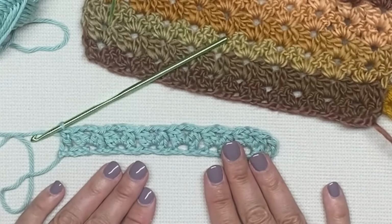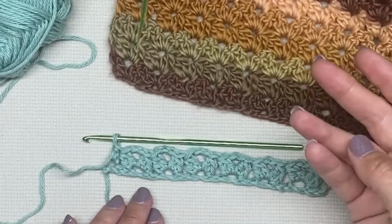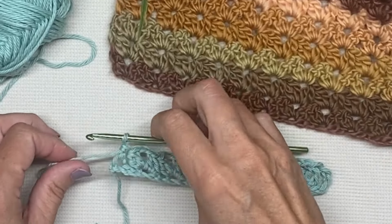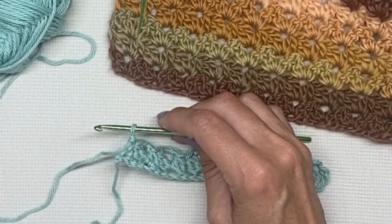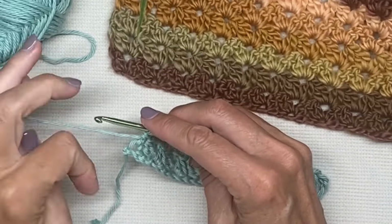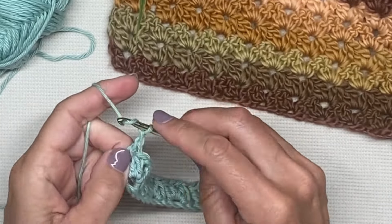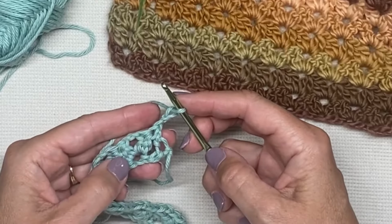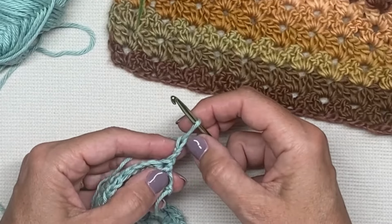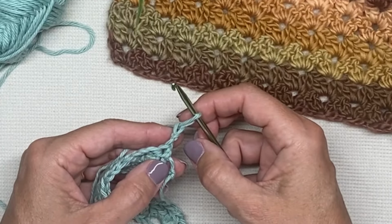And now we will start row 2, which is going to be our repeat row. Now you can start this row or any of the rows in one of 2 different ways. You can either start the row by doing 3 chains, 1, 2, 3, and then turn your work and begin the stitch. That chain 3 will serve as your first double crochet that you'll have at the end of each row.